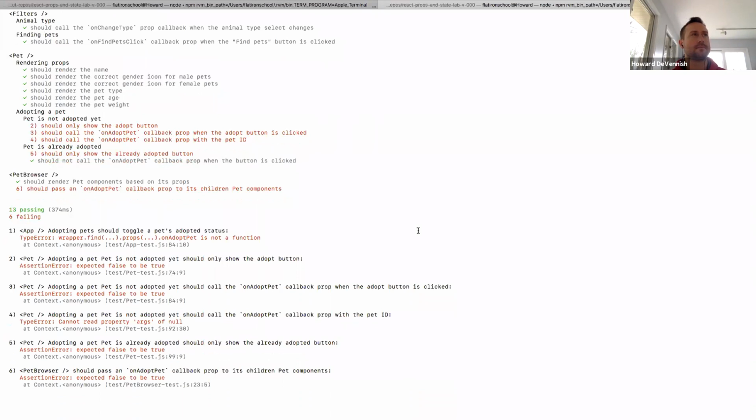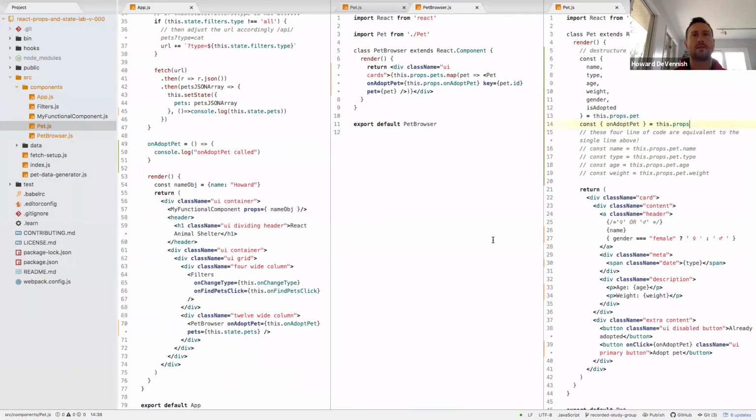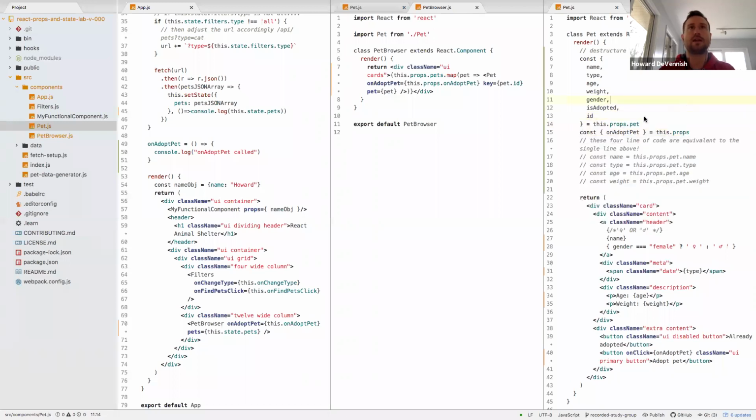To me, this tells me that we should be passing an argument. Would you agree? Sounds right. Okay. And can I first of all grab the ID and just pull it straight out of that pet object? And then how do I then pass a function back up the chain here? Can I just do this? No, you'll have to do something else. I think you need the arrow syntax. Why? Why can't I just invoke it?